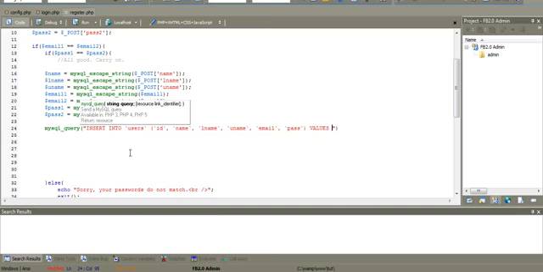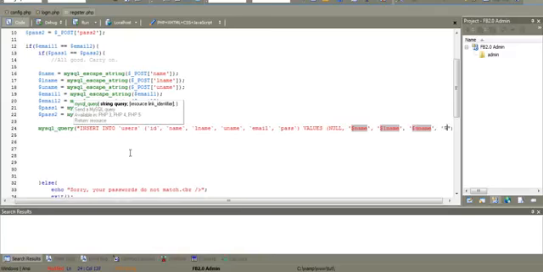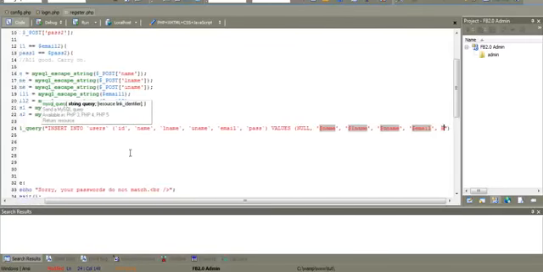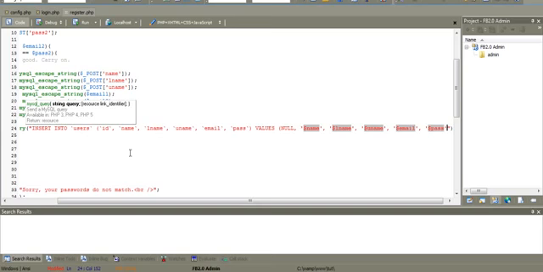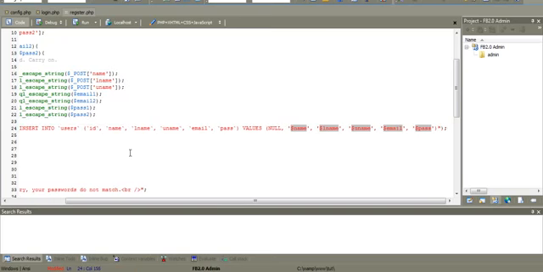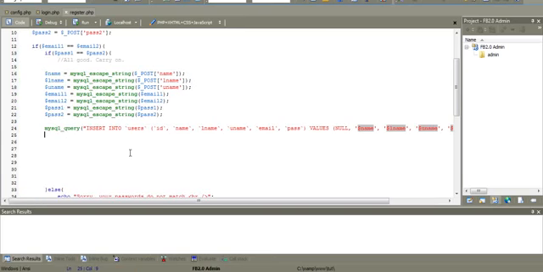Close the brackets, values, null, and this is going to be $name, $lname, $uname, $email, $pass. Okay, and then end quotation, or curly braces, put a semicolon at the end, hit save.